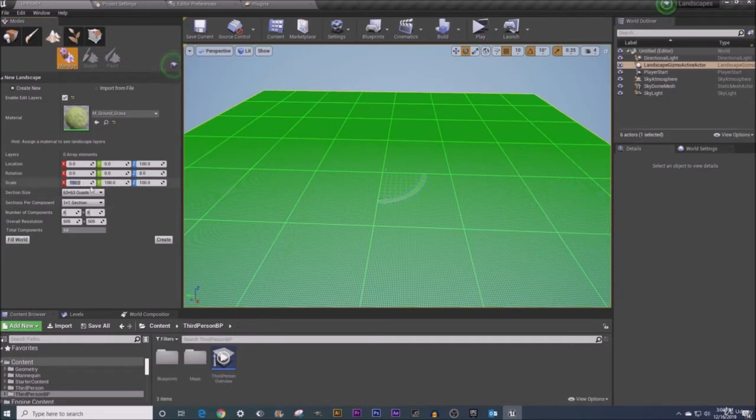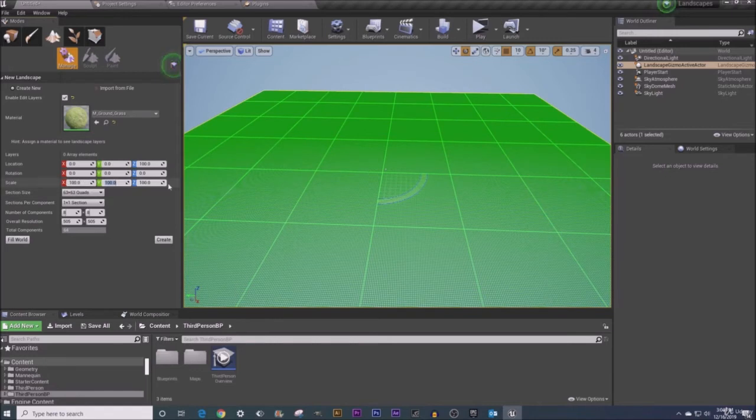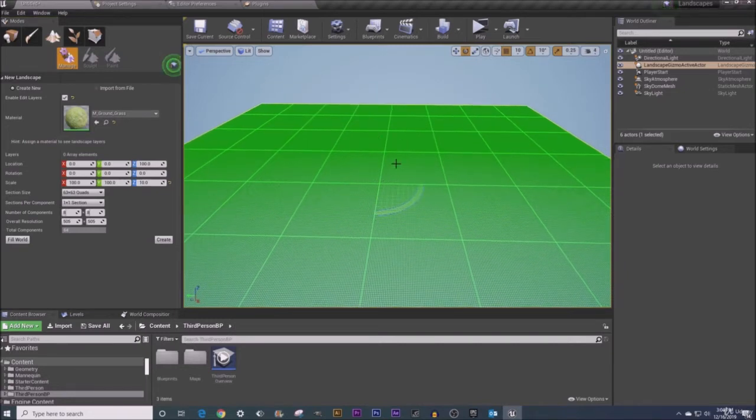So I could set my X scale to be 50, but notice that when I hit enter here, it's going to change my Y along with it. Likewise, if I change my Y value, I'll change it back to 100. It's going to change my X along with it. The Z value here, I could change this to something like 10, but it doesn't really matter because Z for a landscape is your up and down, and right now we're just creating this large swath of X and Y land. Okay, I'm going to set this all back as is for the time being.